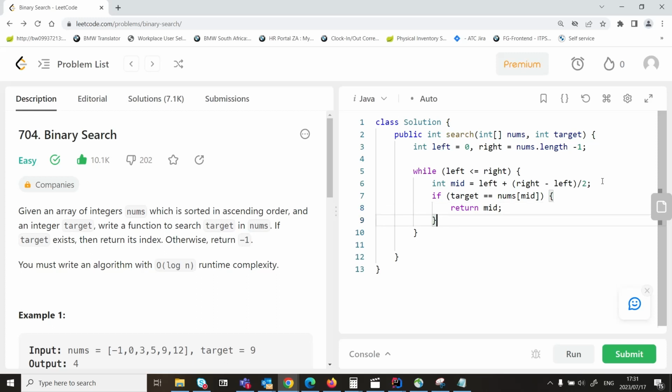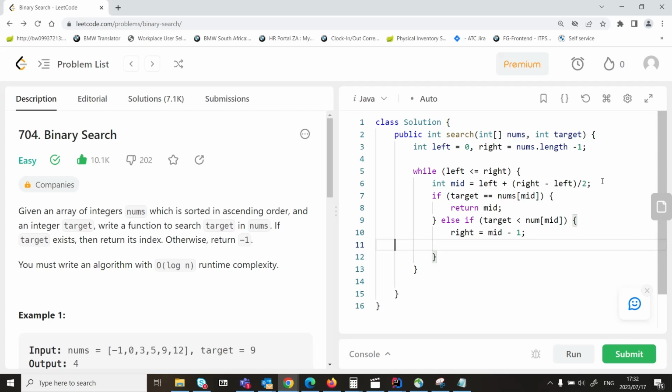Otherwise, else if the target is less than the contents of the mid, it means that it should be on the left hand side. Then we need to move right to mid minus 1.